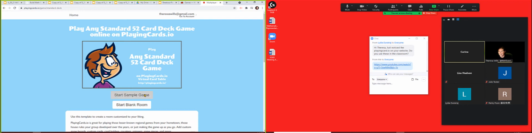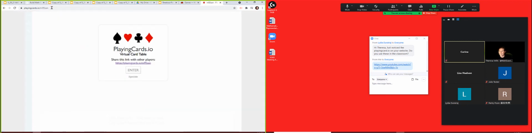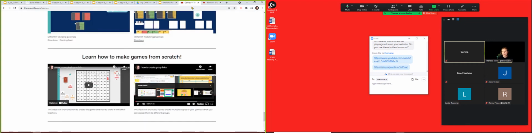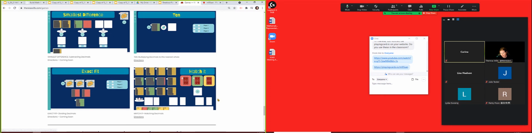Cool. So this will be our link. I'm going to put it in the chat box here. You guys can go into it also. It is blank right now. It has absolutely nothing in it, but you can all interact with it. And what I'm going to do is I'm actually going to download a game and re-upload it. So I've got it on this recording now also.